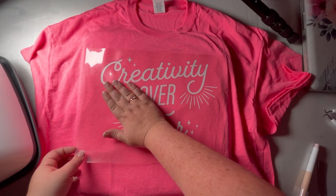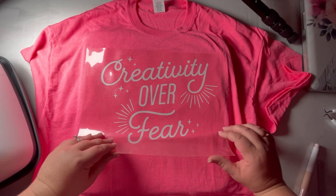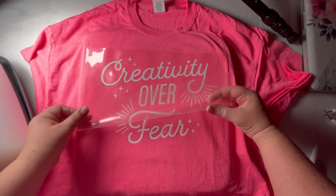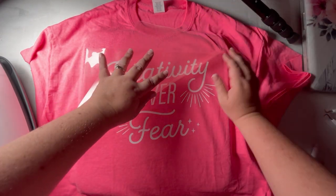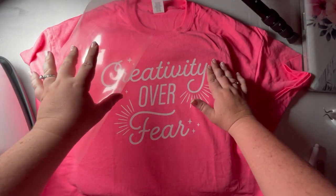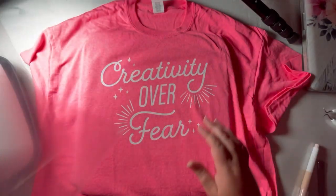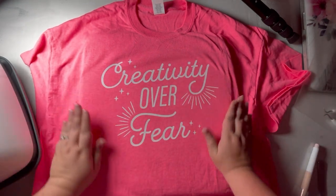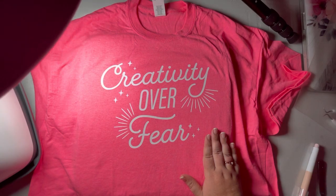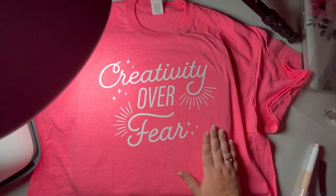All right, it's cool to the touch. Now we can just peel it up. I still always go slow just in case, but looks perfect. Everything was easy to weed. Oh, that's pretty. It's even sparkly.